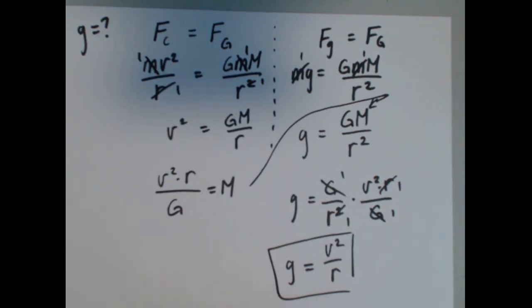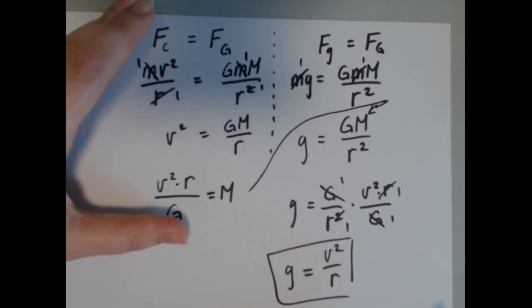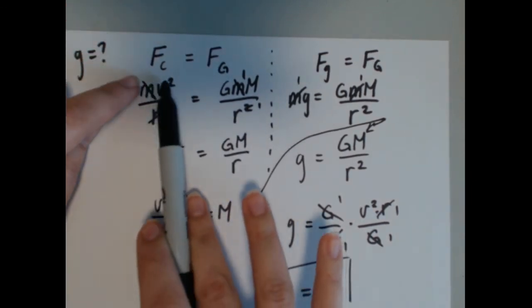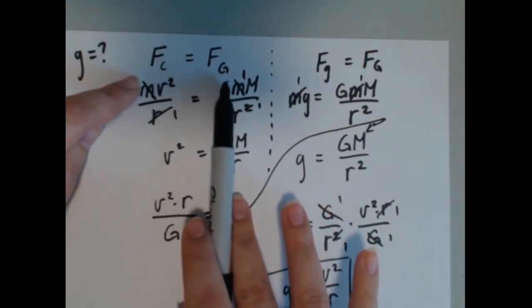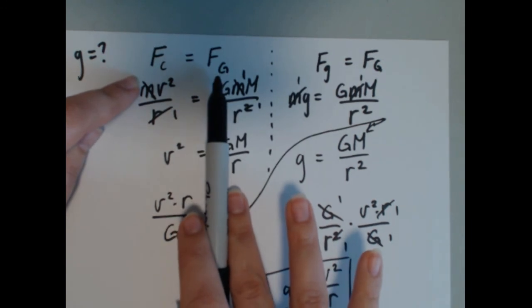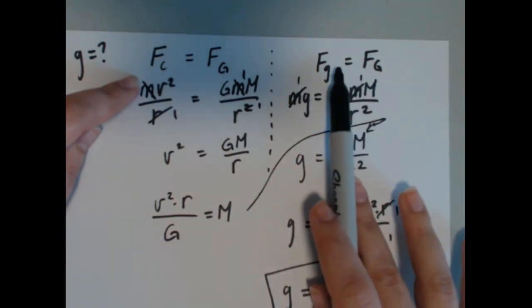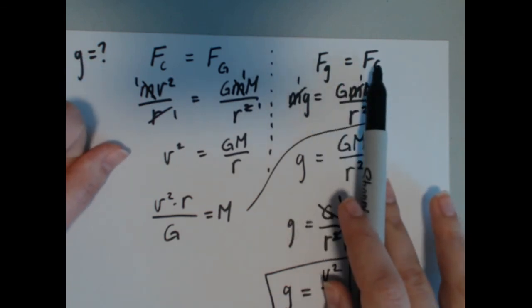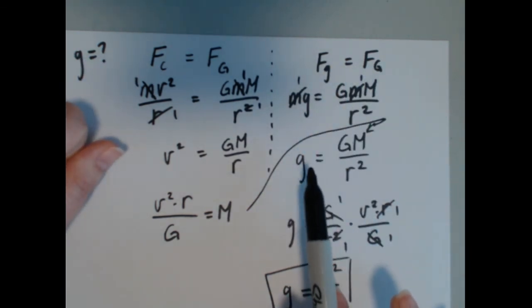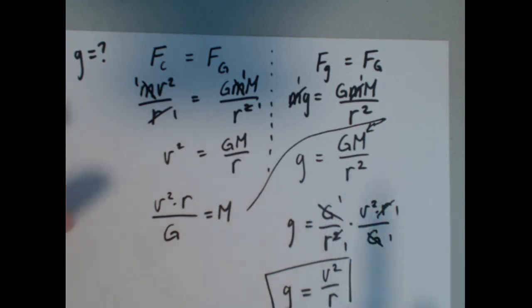My advice: don't memorize any of these types of formulas, because every time the situation is going to be a little bit different. What you need to remember is you can always set centripetal force equal to gravitational force. That usually is going to help you get to the answer somehow, or at least help you simplify like it did in this case. And you can always set the 2 forces of gravity equal to each other to help you solve for acceleration due to gravity. So just remember these strategies.